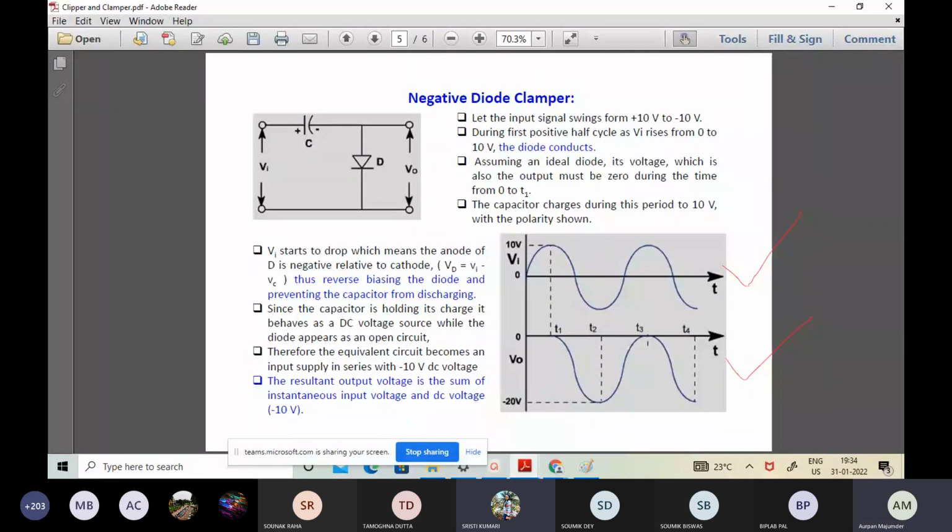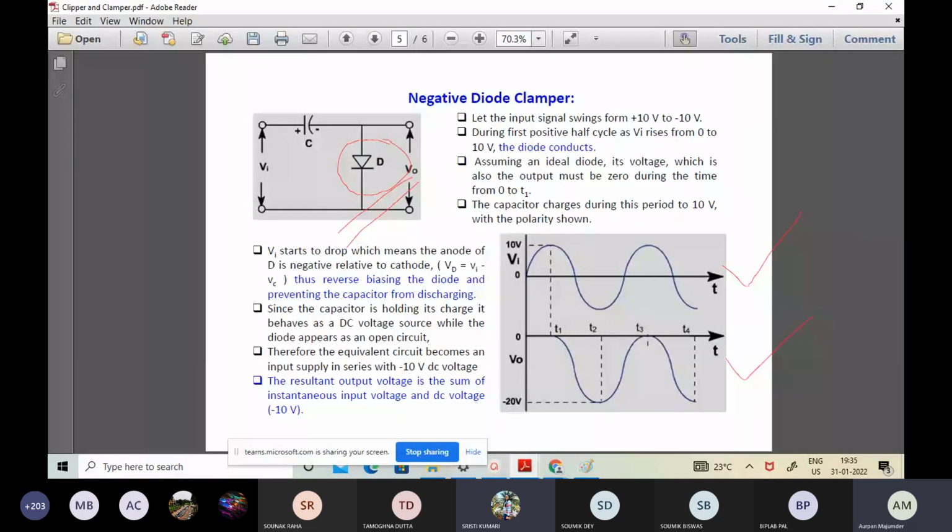Though everything is clearly mentioned on the screen, I hope it's not difficult to follow what is being given over here. But still, let's have a quick review of what is being designed out here. Let us say we are in the positive half cycle. What will really happen? Look, the diode does not have any biasing supply. There is no DC source in series with this diode. So the entire output voltage is coming across the diode. Once the diode is in conduction, V0 should be equal to 0.